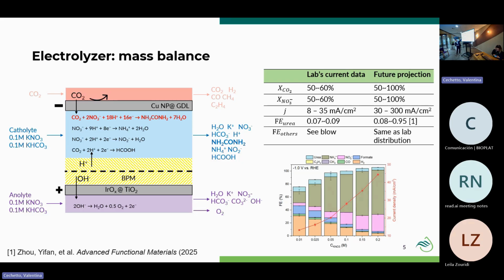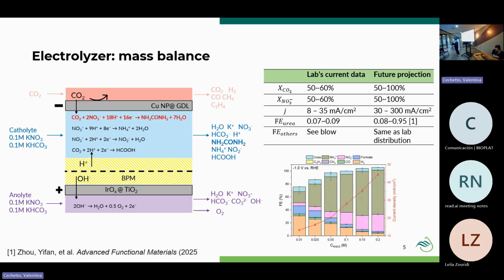It's not just for urea production. It's also for nitrate reduction to ammonia, and also for gas-phase CO2 reduction to other products, we say the side products. So far, the Faraday efficiency for urea is actually not very good. In our lab, for example, the Faraday efficiency for urea is just 0.8. But we see very good values in the literature that can reach like 0.75 or like 0.90.